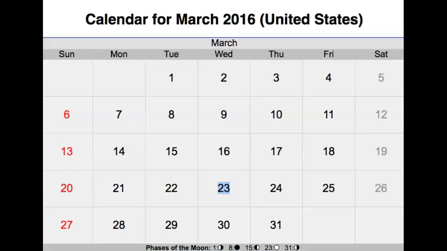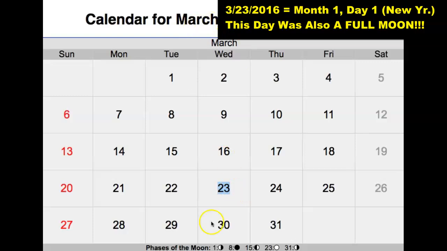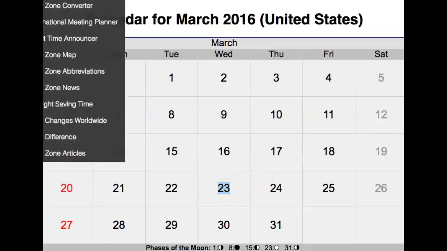Now it's interesting for 2016, so for a couple of years ago, March 23rd, 2016 was year 1 actually, and it just so happened that this was on a full moon also, and see how it's still the 4th day of the week. This was the first of the year for 2016, and the reason is if you add 364, 2016 was also a leap year, so rather than it being on the 24th, it's now the 23rd.